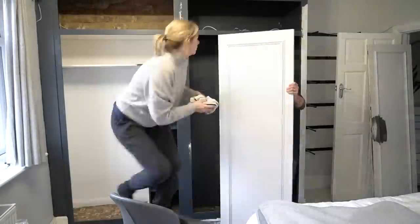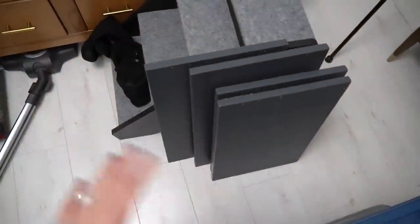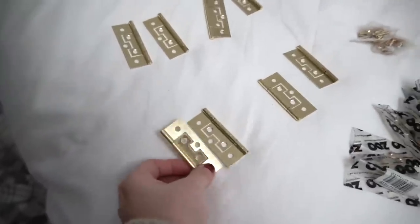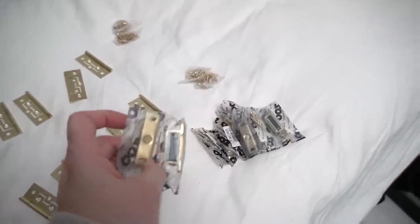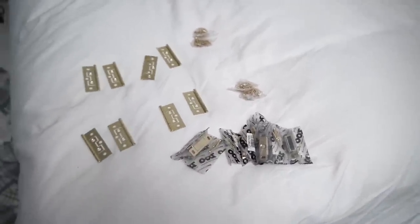We've got the majority of doors half done — painting the back and most of the sides so we can hang them and then paint the fronts. We've got two dry large ones and two wet ones. It's now about half five so we're going to pop on the smaller doors. I've got new brass hinges out and little magnetic catch things to keep the doors closed, because these heavy doors in an old house would likely swing open otherwise.